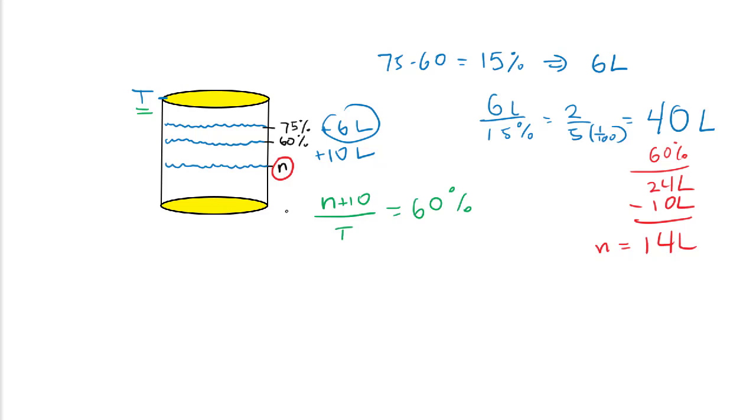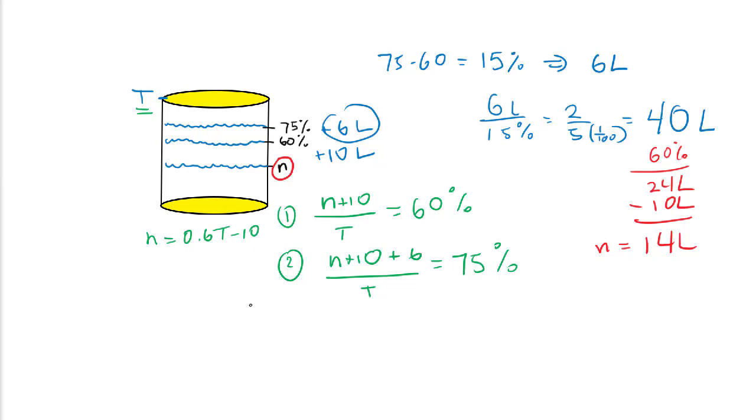That's equation number 1. Equation number 2: I have N, I add 10, so I start at that 60%. We're told if we add 6 more, the ratio to the total, again divided by T at this point, is 75%. Now I can solve these two equations. So one way might be substitution. I'm going to say N, from equation number 1, N equals, multiply through by T first, 0.6 or 60% T minus 10.